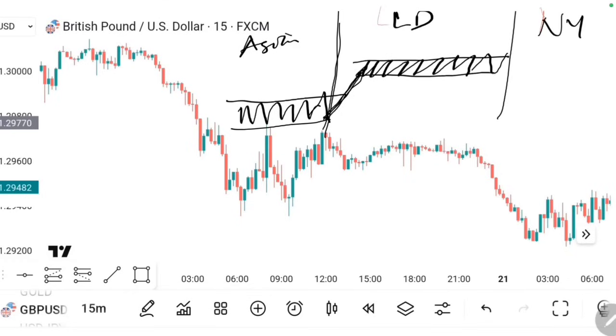And so you just have to have a flag. Once the New York session opens, we'll always have an impulse around 1 p.m. GMT. Within 1 p.m. to 2 p.m. GMT, you have an impulse. And so this is going to be your trade. You trade the market up. You place your stop loss here, this is the first leg of the impulse, stop loss right there. You trade the breakout of the impulse as a bullish flag up at the New York session. Your take profit will just be the same distance as the first leg of the impulse.